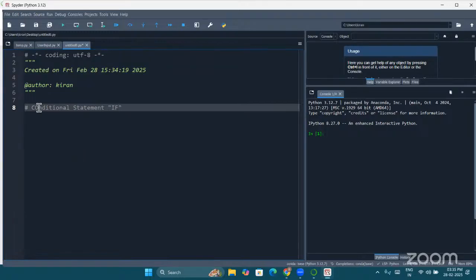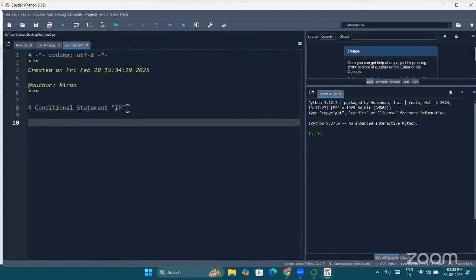So what will it do? If the condition is satisfied, certain activity will be performed. If the condition is satisfied, some activity will be performed based on what we write in the code. Okay. So here I will write a small example and then based on that, I will try to explain the concept to you. I'm going to create a variable called value, and I'm just assigning the Boolean value True to this variable.